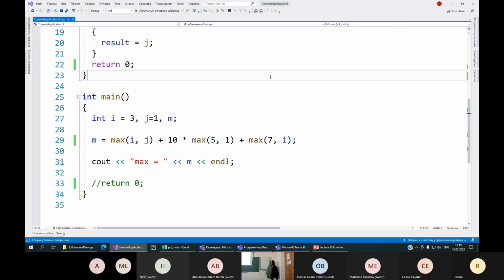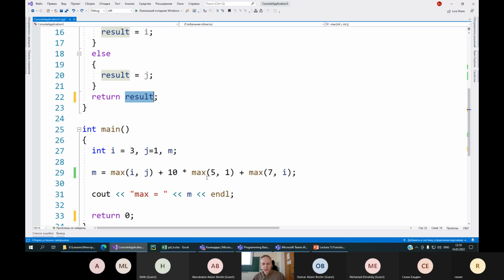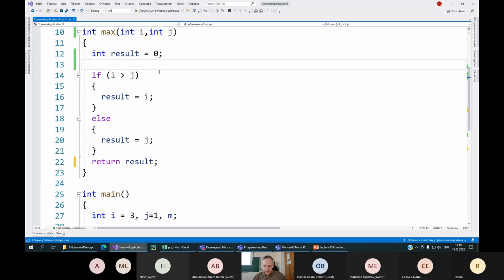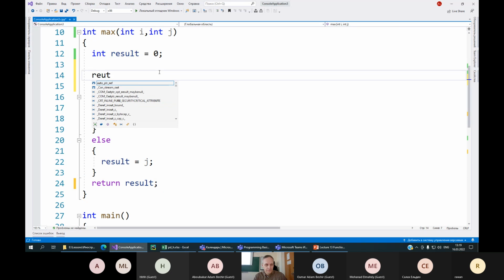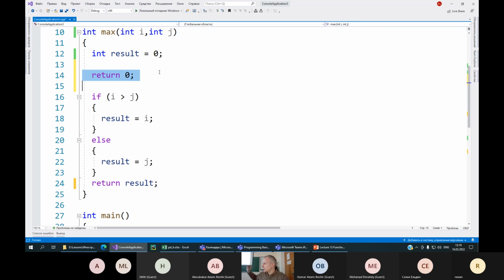Now I show you one more example. Suppose that I write here return result. In this case, this function will return the correct result. But suppose that I write here return 0. Again, the statement return interrupts, it stops the function.